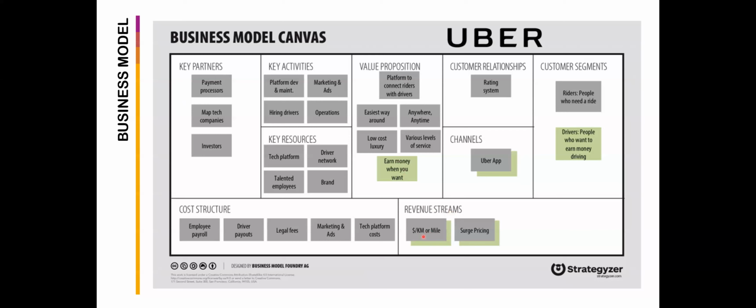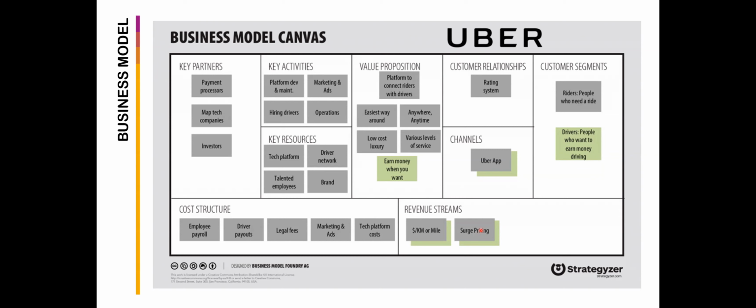How are they earning? They're earning a price per distance, kilometer or mile. But they are also earning from surge pricing. So if the demand is high on one end and there's low supply of drivers, I believe, or maybe just imagine Grab when there's a peak of traffic, right? And then it adds a little bit of surge pricing onto the original price. So they also earn from that surge pricing.